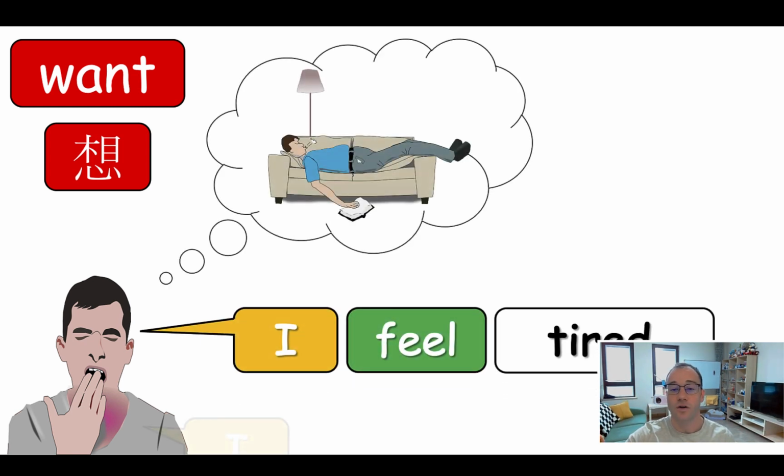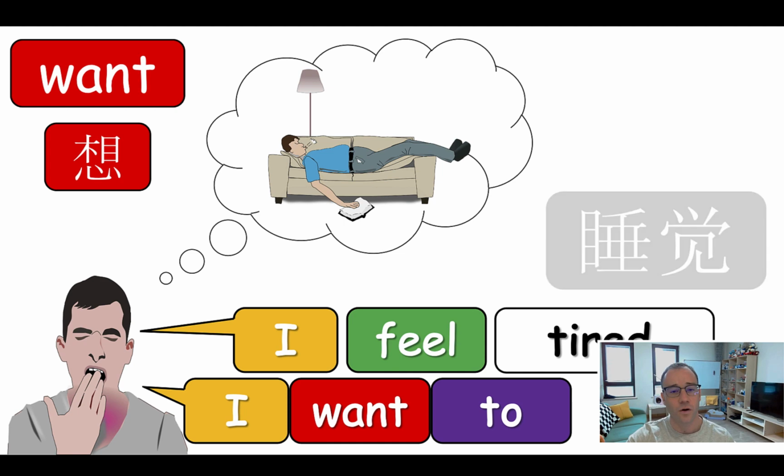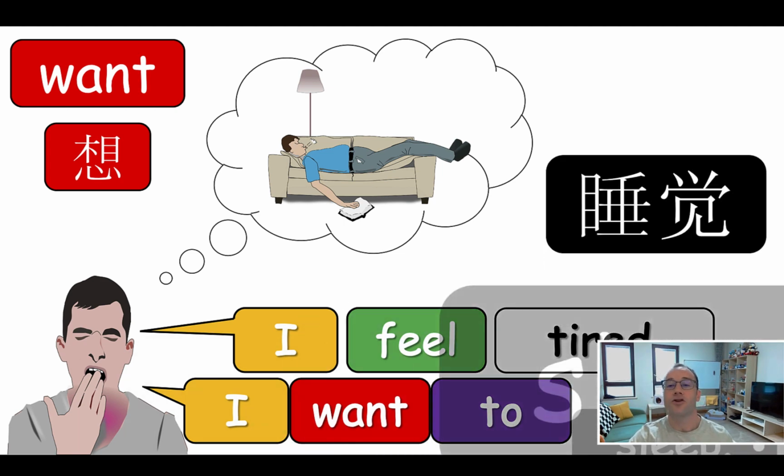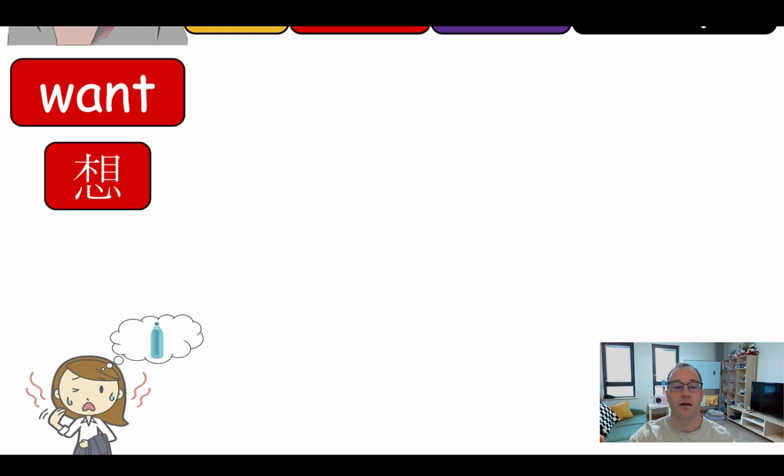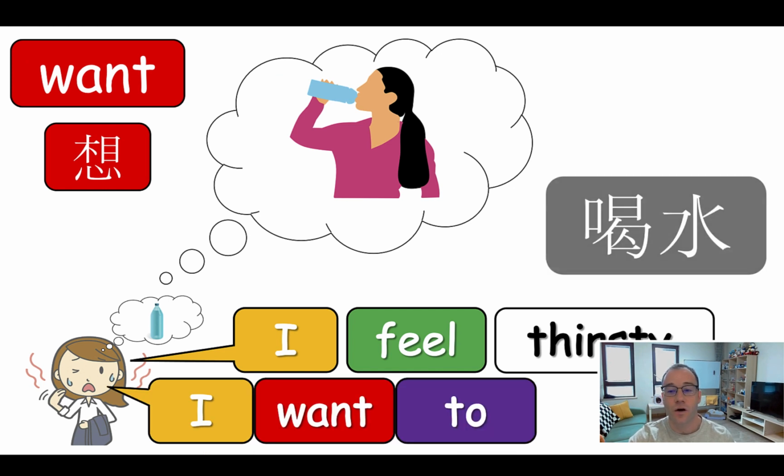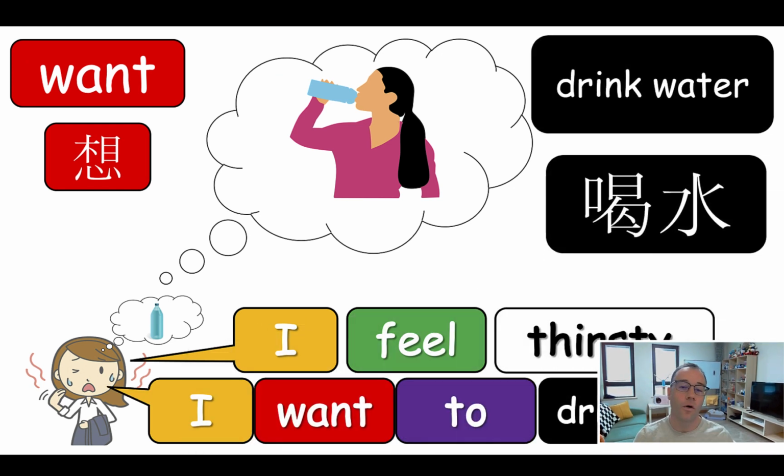Okay, I feel tired. What do I want to do? Very easy. What should they want to do if they're tired? That's right. They want to sleep when you're tired. And when you feel thirsty, what do you want? You want to drink water. You could just change this to drink, but I like my students to be healthy, so I wanted to say drink water when you're thirsty. Don't drink soda or something like that.